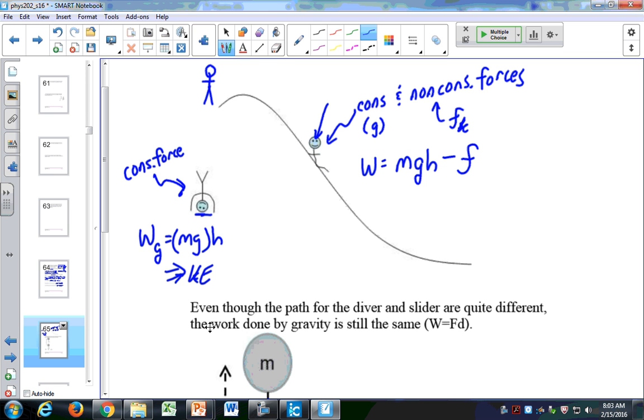And so when I say that they're path dependent versus path independent, imagine that if this guy took a different path, say he took a path like this, after which path would he be going faster at the bottom of the slide? Would he be going faster on the red side after he traveled that distance, or would he be going faster on the black side? Which path would he be going faster on? The black side, right? Because it's a shorter distance, he's losing less energy due to the frictional forces. I think y'all got this right. We did this last week. You good with that? Okay. Make sure you understand conservative versus non-conservative forces. You could see some problems related to that.